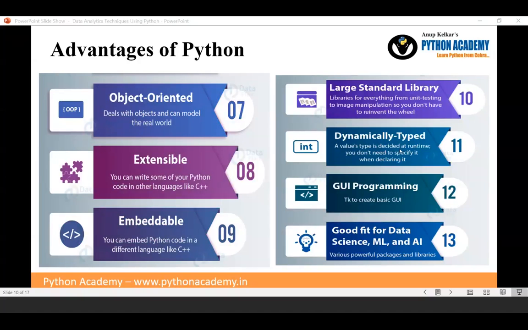Dynamically typed means what? There are two kinds of types, static and dynamic. In general, like in C, Java or anything, whenever you create any variable, you have to define its data type, like integer I, character C or whatever, and then start utilizing that. That thing doesn't happen in Python. It is dynamic. That means if I write I is equal to 2, I have an integer I, and if I write I is equal to Anup in the same session, the same variable changes to character, and that is the main thing you should remember.